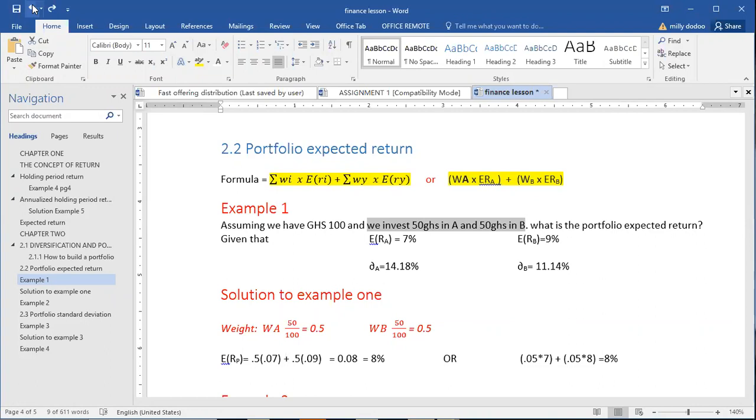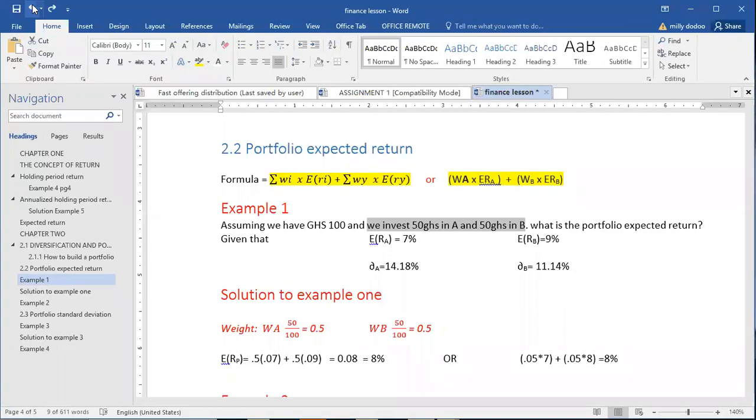When I've been given 10 investments and I've not been given the weight, I can divide 100% by 10, and then I'll get 10% for each investment. So if you have not been given the weights, you need to assume equal weight for all the investments, given that the total weight is equal to 1 or 100%. That is the first exception.